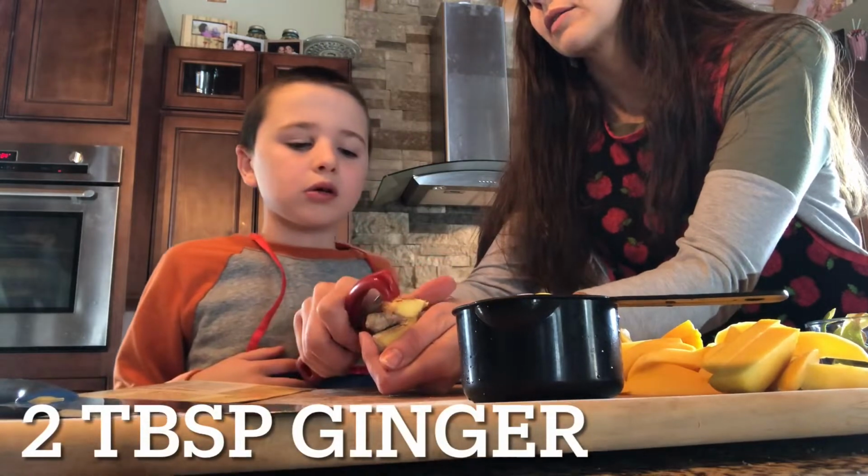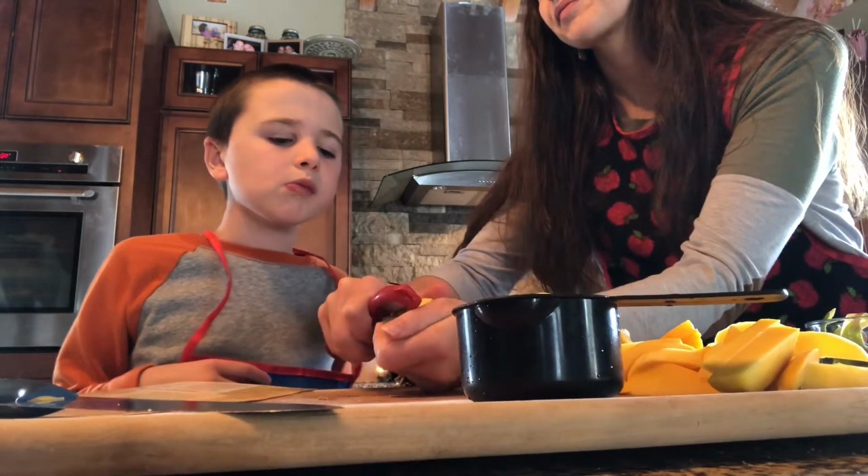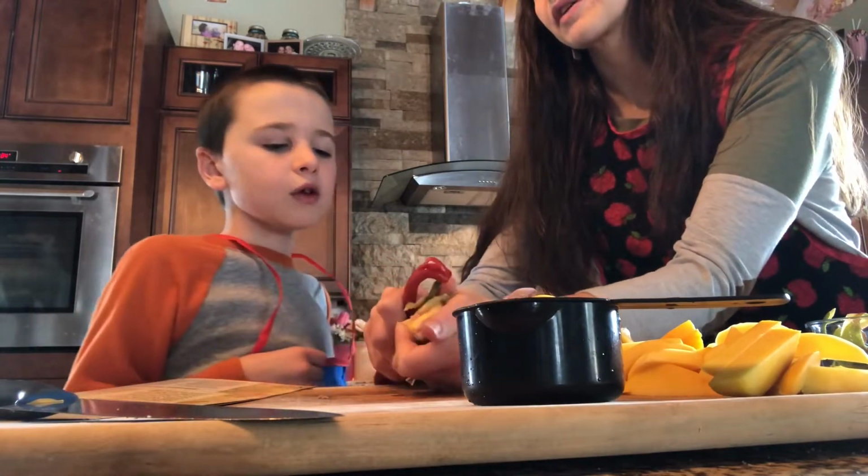Ginger. And then put your thumb here and dig in and drag it. It's gonna be hard to get perfect. It looks like mango.